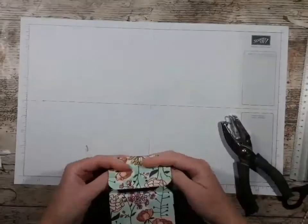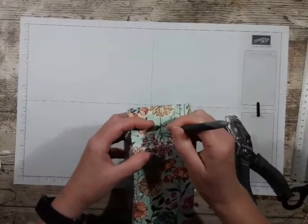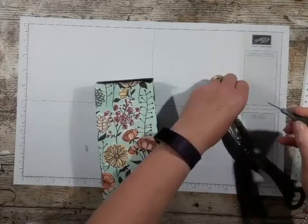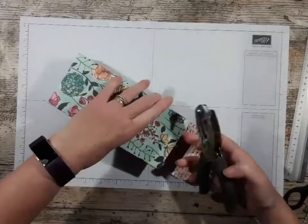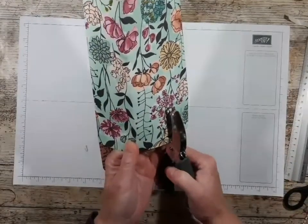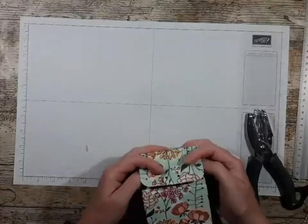There we go. And then with my paper piercer, going to stick a couple of holes there, and if I've done this right, keep your fingers crossed for me, this handheld punch will go in, and look at that, perfect, perfectly over the holes, and then that will line up.